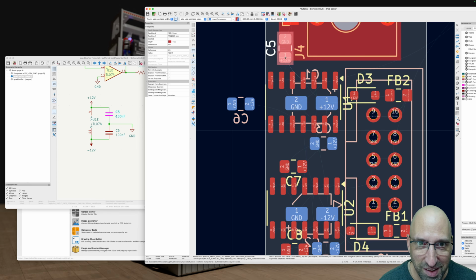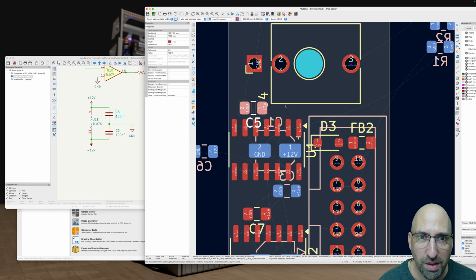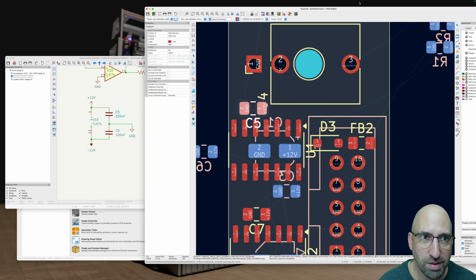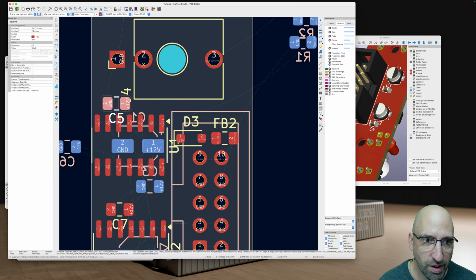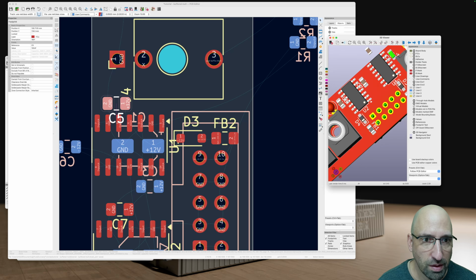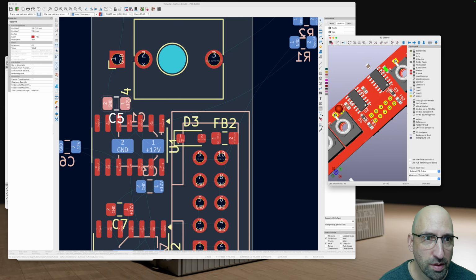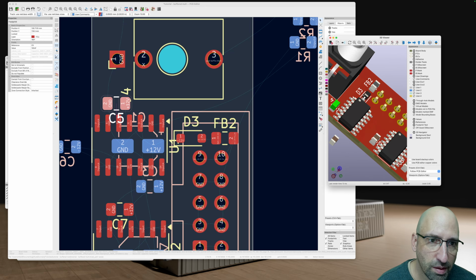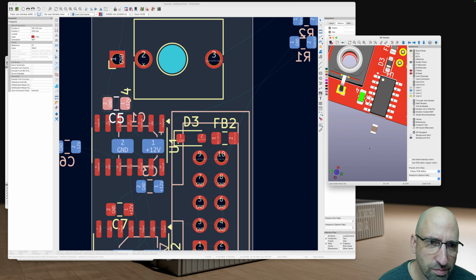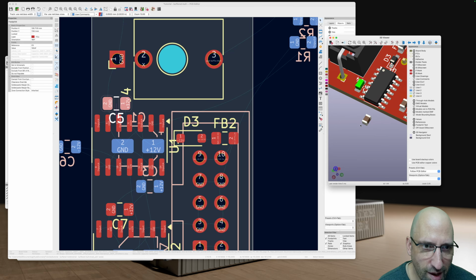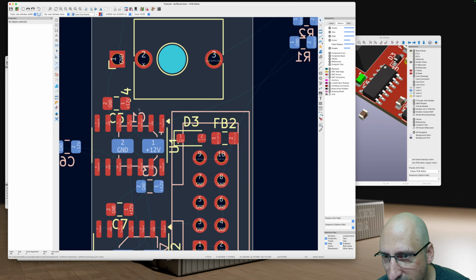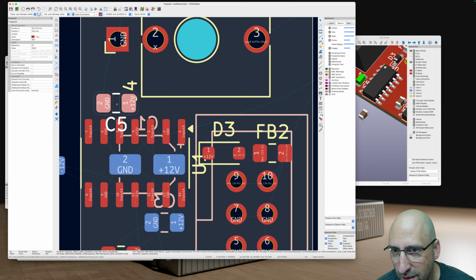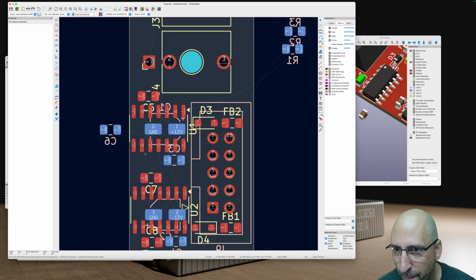Aha, yes. It's moaning about this jack. Let's just again look at that in 3D. So we could see it in green there. I'm not worried about that at all. So that's nice. It's close to the 12 volt here, and it's not actually overlapping the physical jack.